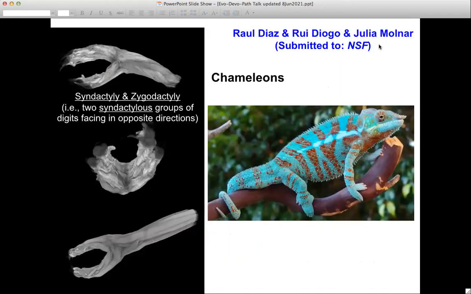So we study especially chameleons. Chameleons are an amazing example of awful monsters because they have things that in humans are considered to be hardcore birth defects. They have syndactyly, a kind of fusion of digits, right? Because they have two super digits, and they have zygodactyly, something I cannot do because it's really messed up, right? But this super digit can go against the other super digit.